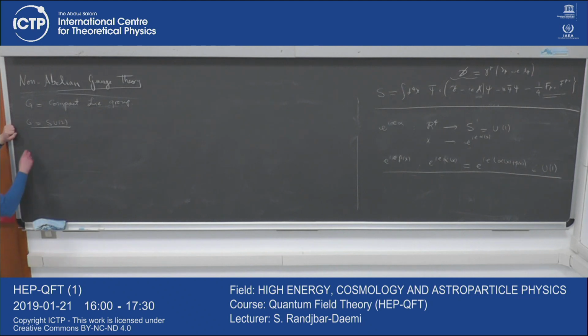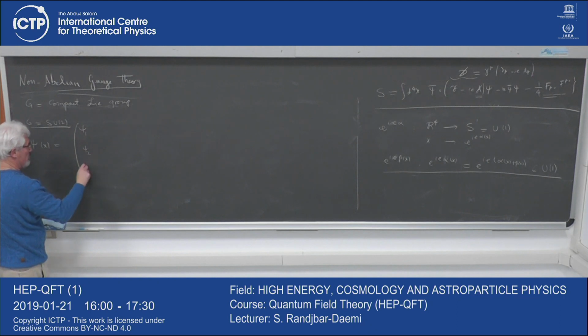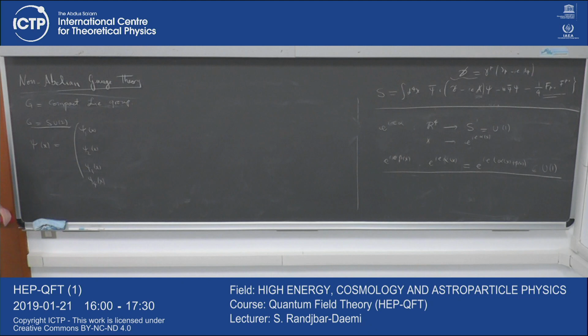And we will demand that the psi transforms not only under the Poincare transformation, which is understood, but also under this group. So in detail, it will have the following structure. It will have, of course, being a Dirac spinor, it will always have 4 components, which will be sensitive to the action of the Lorentz group. The Lorentz group will mix these 4 components with each other.